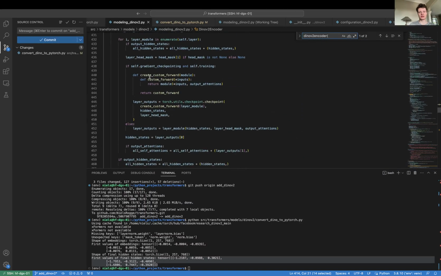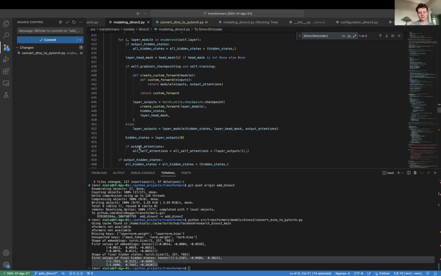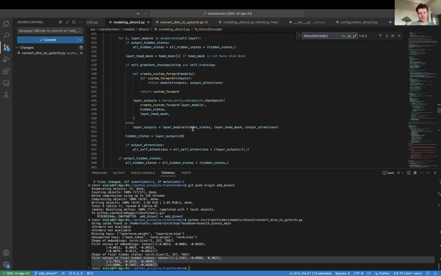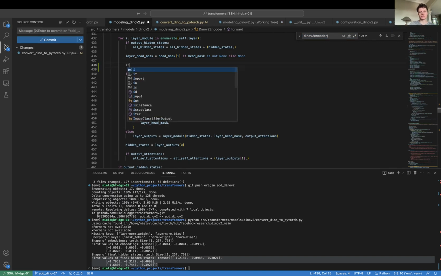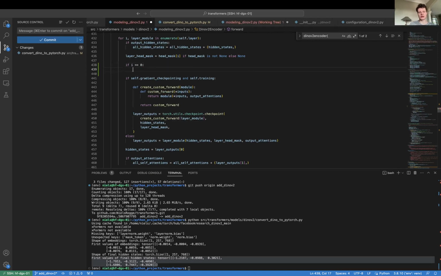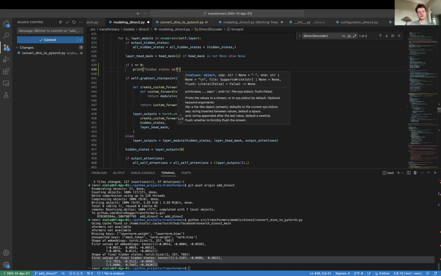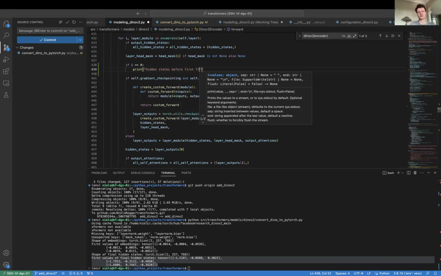And then here, let's maybe just see. Okay. So here I'm just gonna add a print statement if e equals to 0. So for the first transformer layer, print the hidden states before first transformer layer.